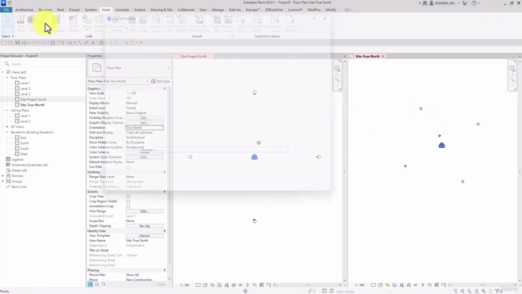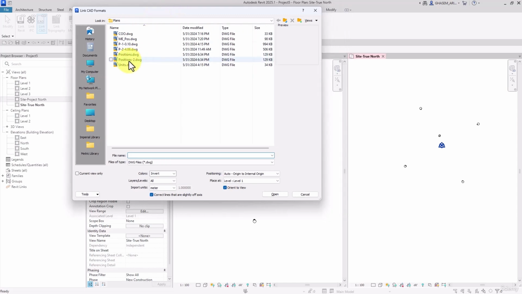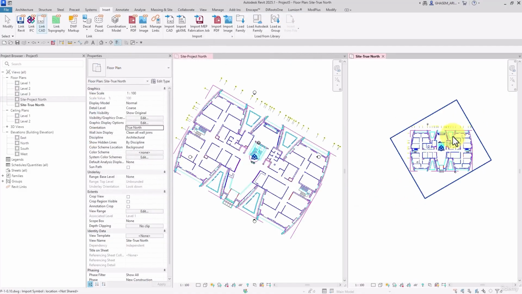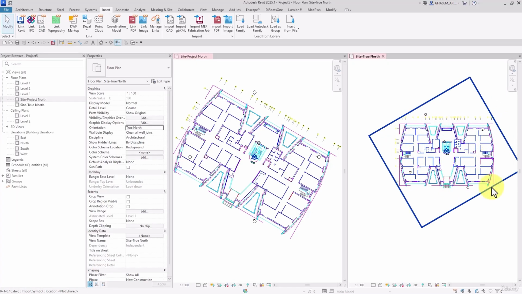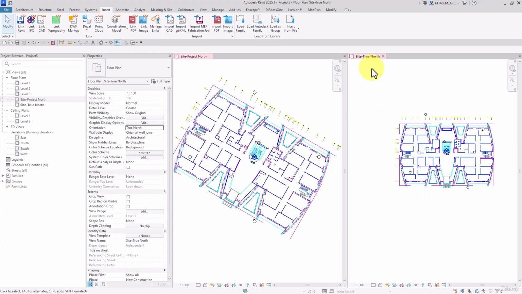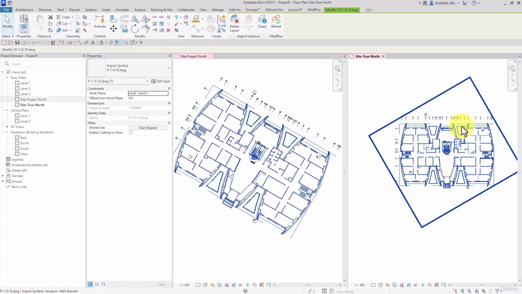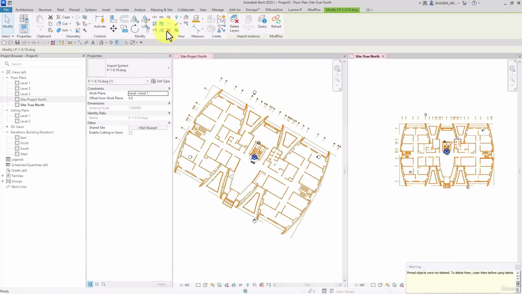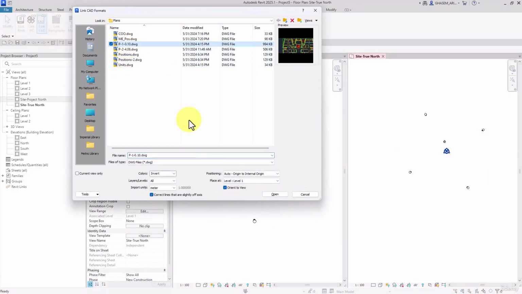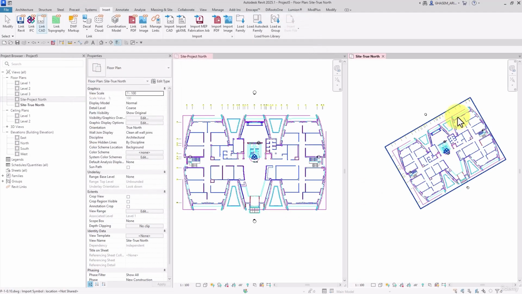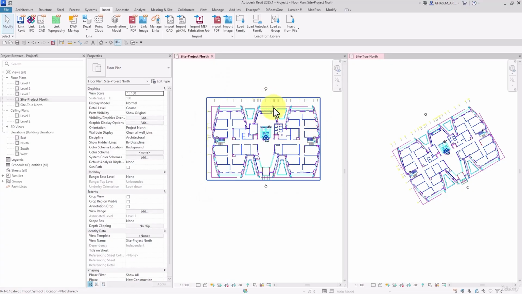Anyway, from the Insert tab, Link CAD, if I want to import a file here, for instance, I choose one of the plan views, or the plans actually here, and then I check orient to view and click on OK to check the results. Then you'll see that, as you can see, the orientation that is set for the view is considered in importing the plan like this way, as you can see. And if I unpin and then I delete it, afterwards I click on link CAD and I want to uncheck the orient to view. Watch this. Right now it is imported based on the orientation of true north.